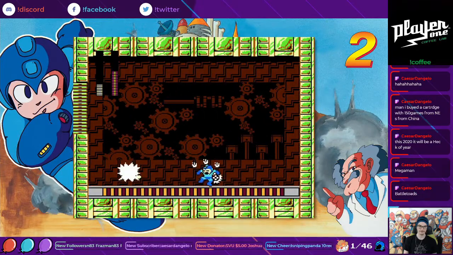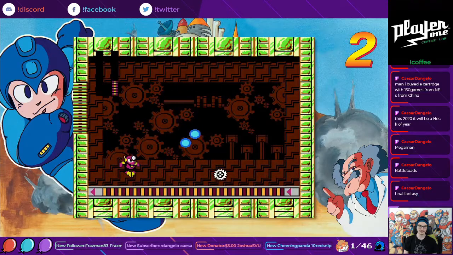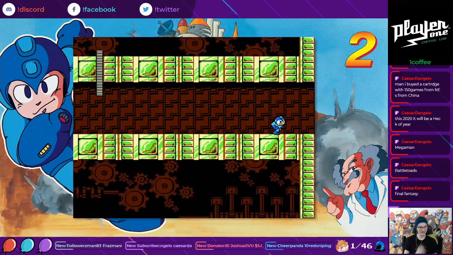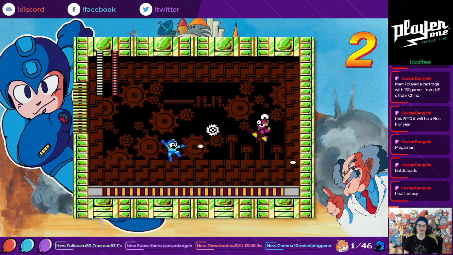Ow. I was dodging him for a second. I had it about figured out for a moment. I think I just need to be closer to him when he falls down. But I still can't jump it. Nice boy! Dude, Battletoads? I'll never beat Battletoads, bro. 2020 will be a heck of a year. Dude, I hope that for you, Caesar.